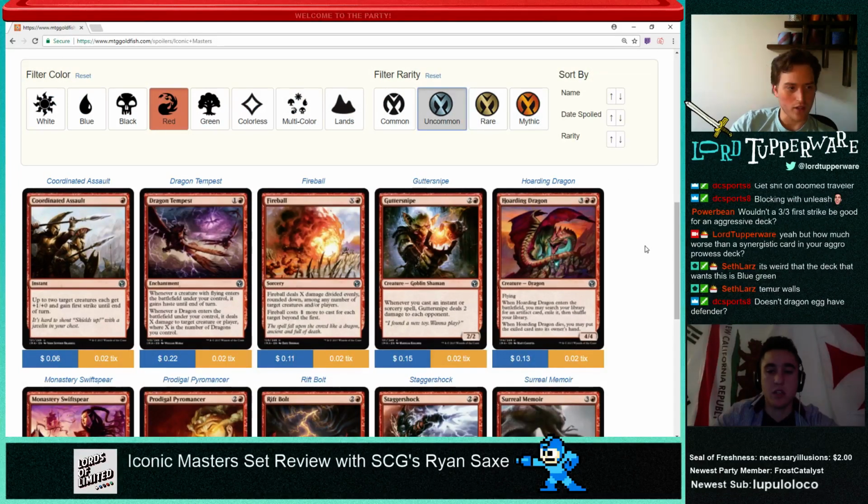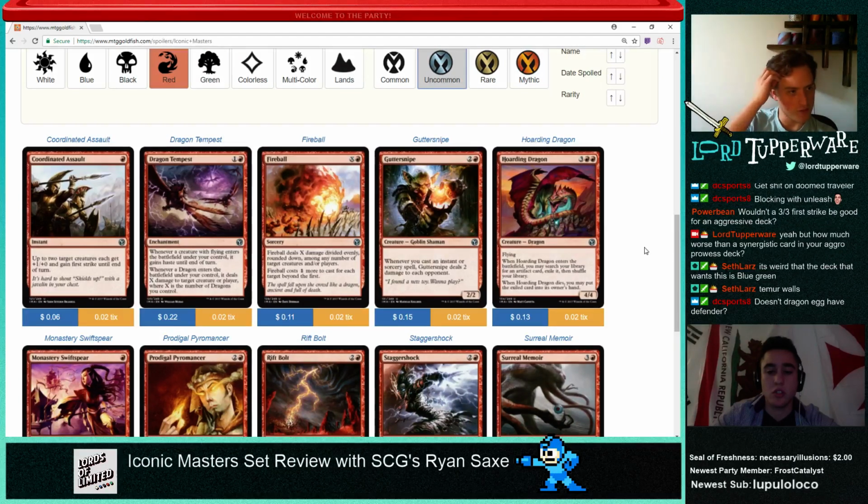Cool. Where are we at with our uncommons here? Oh, wow. I did not know this card was here. This card is good. This card was tough in Theros. Good luck blocking. Yeah. Coordinated Assault is a single red for an instant. Up to 2 target creatures each get +1/+0 and gain first strike until end of turn. Triggering prowess, making 2 creatures have first strike, pumping their power.